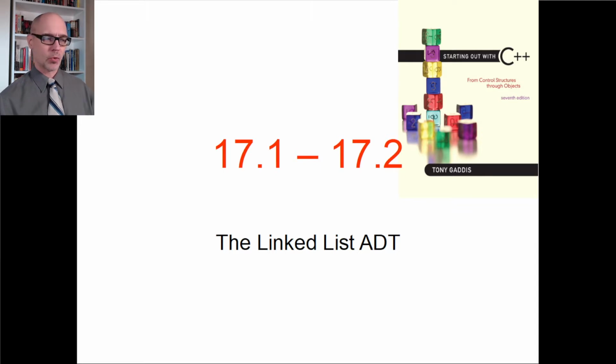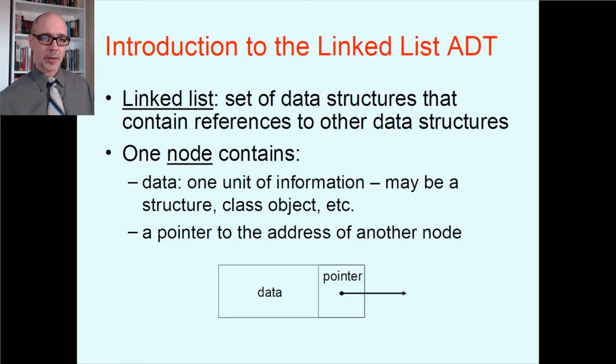So in this video, we're going to see a totally different way of storing a bunch of data that avoids all of those particular issues with arrays, and that's what the linked list does for you. Totally different thought process to storing data. Let's look at this. A linked list is a set of data structures that contain references to other data structures. So this relies very heavily on pointers and dynamically allocating memory that we first saw in chapter 9.